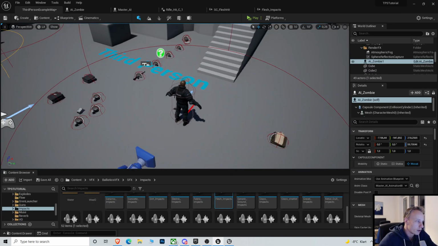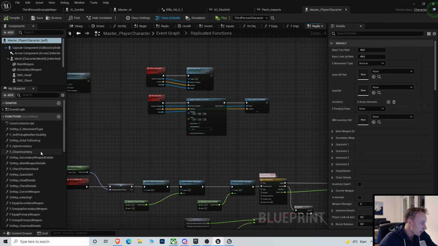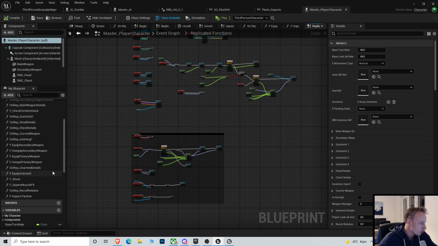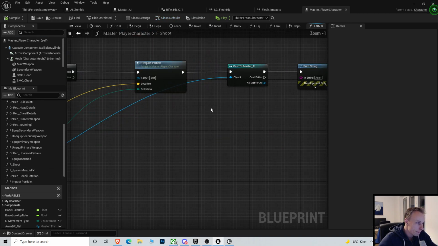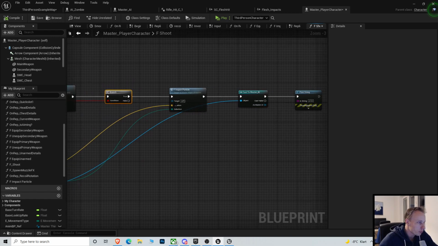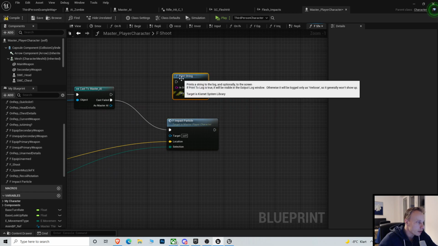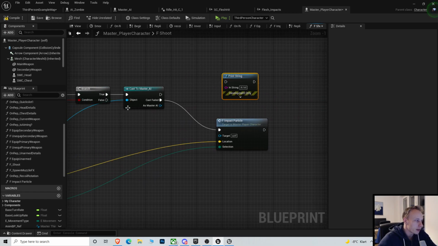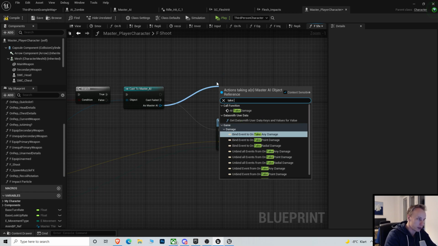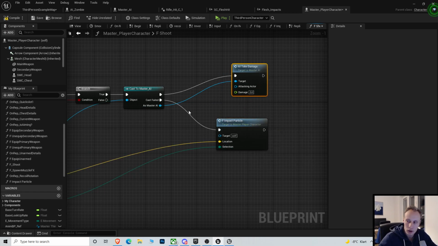So in our player character, when we shoot and we hit something, maybe we should do it like this before we spawn the impact. We're only going to do the normal impacts if we're not hitting the AI, but if we are hitting the AI, we're going to do take damage, and that's going to take care of spawning the effects instead.